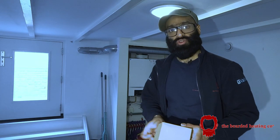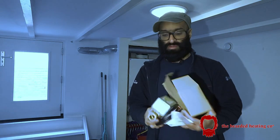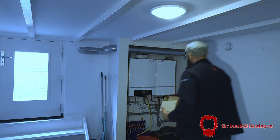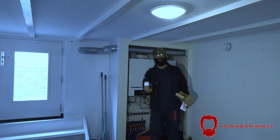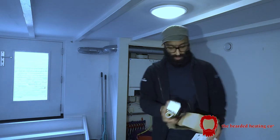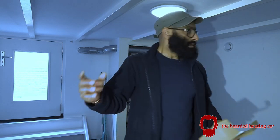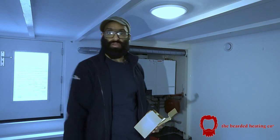To split the underfloor heating as a separate circuit, I'm fitting a zone valve. The zone valve will go on this pipework here, but I'll obviously neaten it up a little bit. And the zone valve will go on at the boiler to the underfloor heating circuit so that it'll act as one big radiator. And the upstairs will all be individually controllable via the Tado heads.